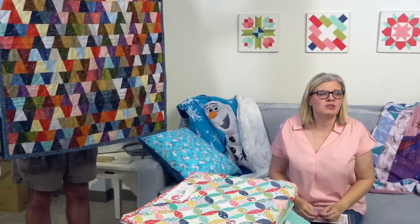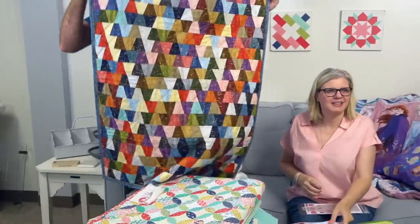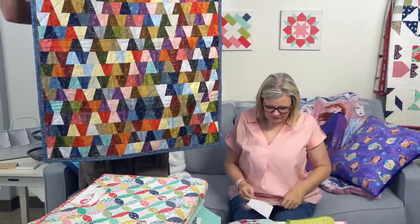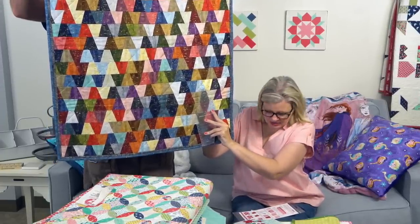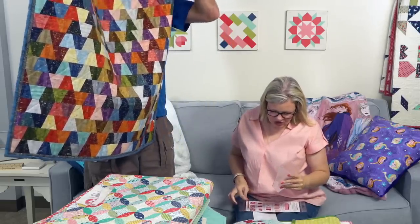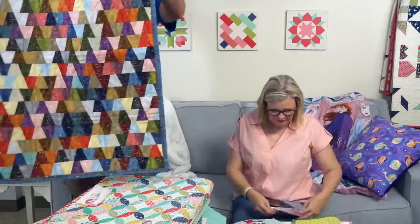And Teresa Williams made this. She used Uncorked Metallic. Wait, actually come over here so they don't see all that stuff back there. Oops. And she used the skinny part of the tumbler. So you can see how she just, let's see how that looks. So she used the skinny part and she sewed and she quilted it, and that is by Teresa Williams. Yay! So pretty.